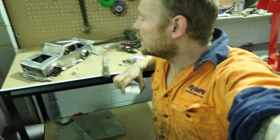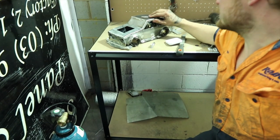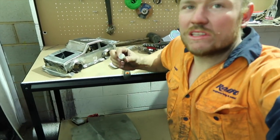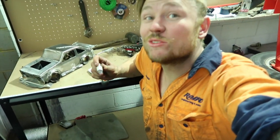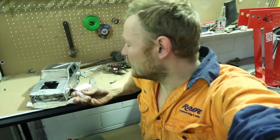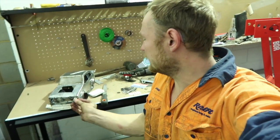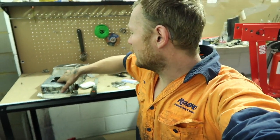So first, we'll do that, and since last time I've given it a clean up and buffed all the edges and stuff. Since last time I also got these globes, and I literally think they're going to be too bright, so it's just going to be for shits and giggles. But the radius on the globe really suits the front of the car, so I'm gonna put them in anyway. See?